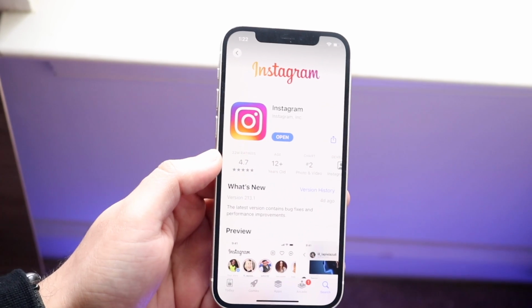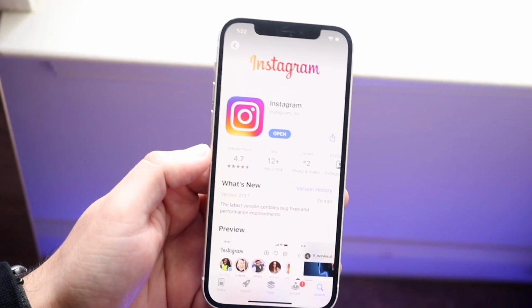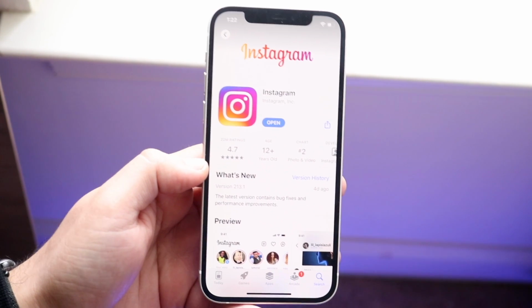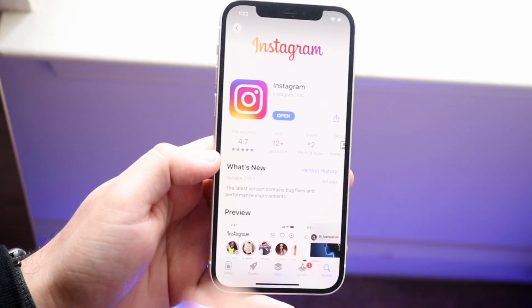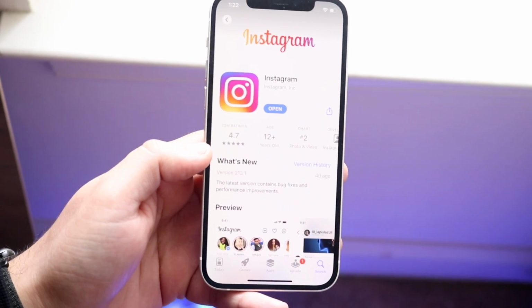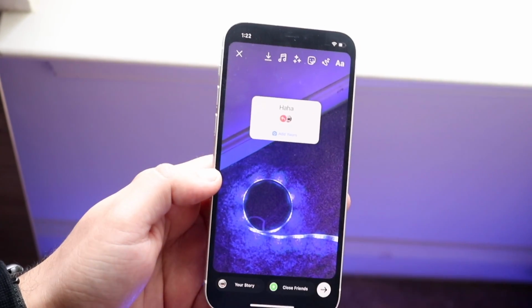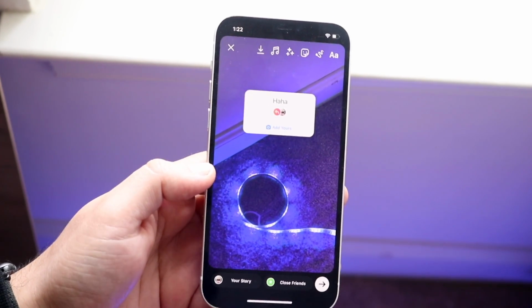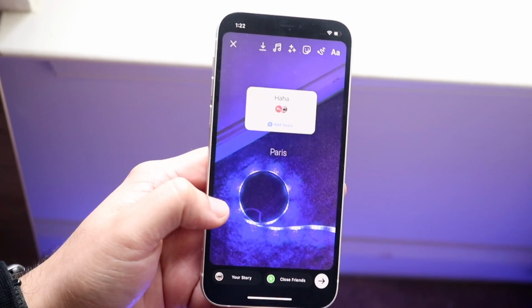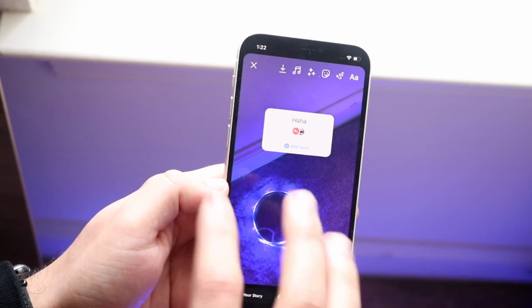Like I mentioned, if your application is severely outdated, it really doesn't matter what you do. You're probably never going to get it working. If your app is outdated, you can't fix it. So what you want to do is click update right there, and then wait a second or two. Once it's updated, go back into your Instagram app. It will probably reload, and then try adding your specific thing back to that story. If it works, then you're set. And 99% of the time, I guarantee this will fix it, because for a majority of people out there, that is what you have to do.